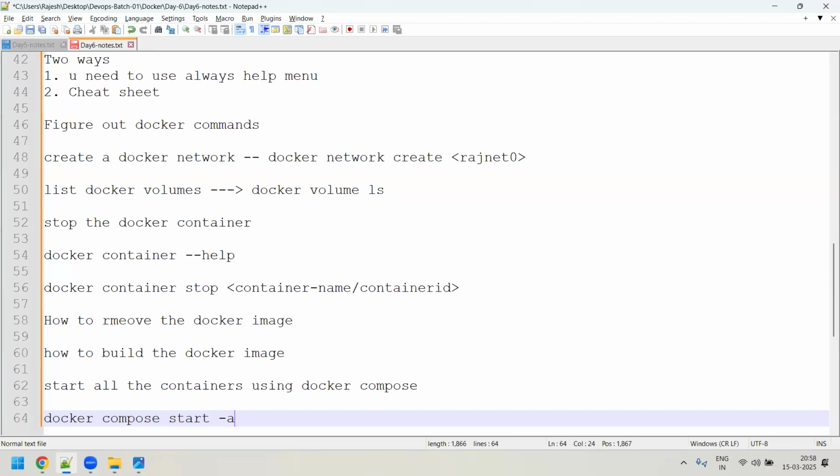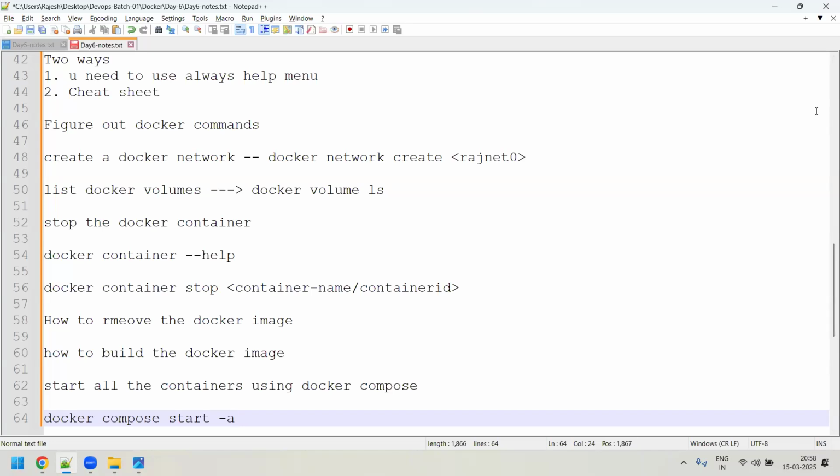So these are the commands, and we should not feel much difficulty in understanding or using them in our day-to-day activity, because you need to use them every day. When you start using them, as I said, you need not even remember them. Everything will become a part of your existing knowledge. Clear, guys? Okay, good.